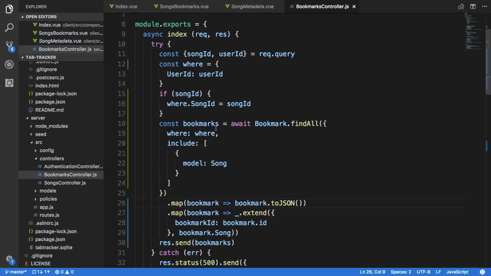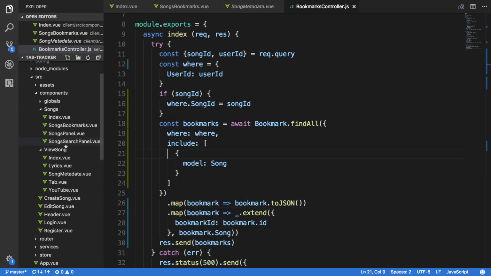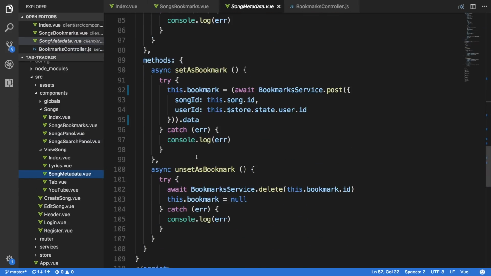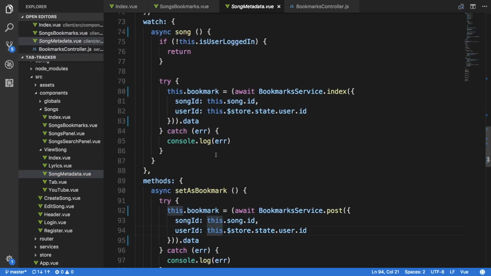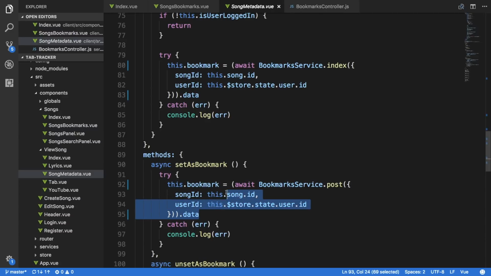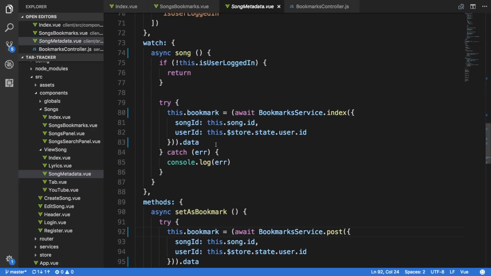All right, so again, that little side note that we added where our bookmarks are probably broken now, we need to go back to the front end and go to that song metadata stuff where we have all that bookmarking logic. So now instead, when we do that request to set as bookmark, I think this is actually going to be working just fine. But now instead it's going to return an array here.